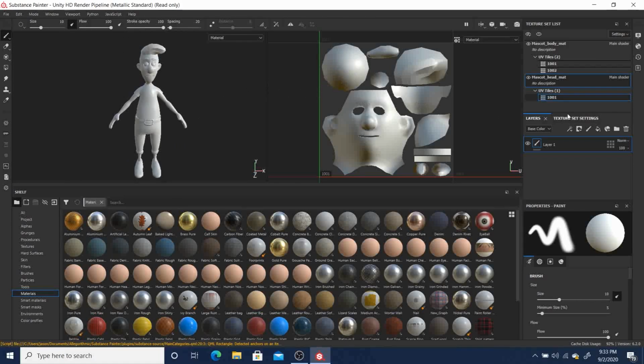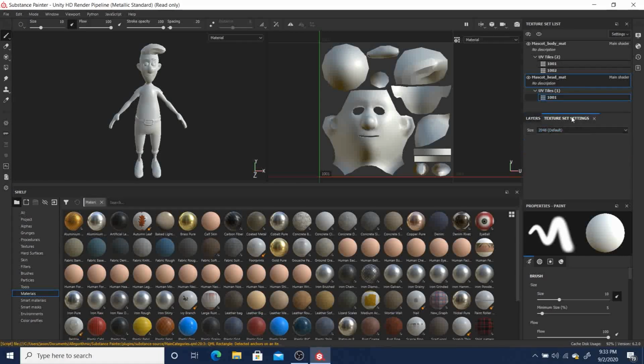From here, this is our texture set list over here in this area. And this is going to be our layer system where we'll start building up our textures in the layer view. To bake, we're going to go to our texture set settings.